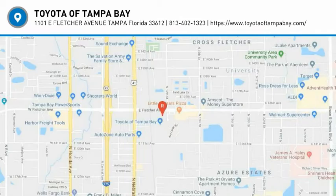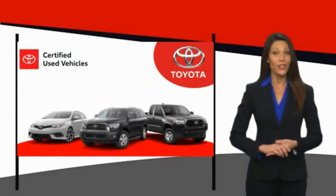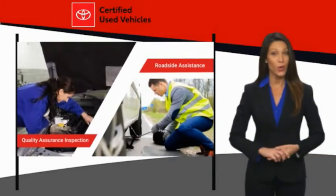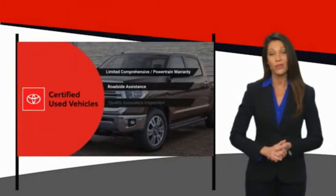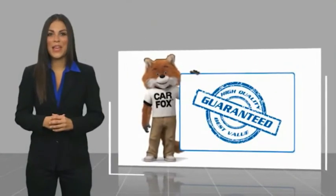Come see the car for yourself. We know that the idea of buying a used Toyota is attractive to you. After all, getting a high-quality, low-mileage Toyota at a great price is a smart move. That's why we created the Toyota Certified Used Program — it's the smart choice. Here's another high-quality vehicle with a Carfax Vehicle History Report.